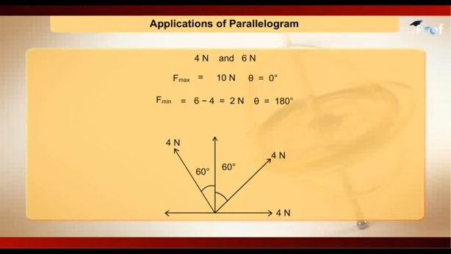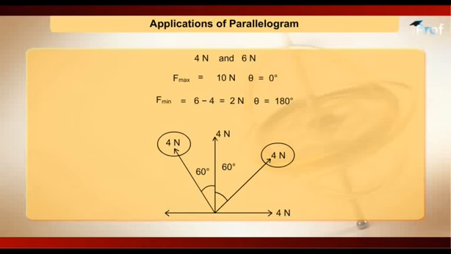From the parallelogram law of vector addition, we can see that the resultant of 4 Newton and 4 Newton, with the angle between them being 120 degrees, will give you 4 Newton force acting along the angular bisector of the 4 Newton and 4 Newton. So, the resultant of 4 Newton and 4 Newton will give you 4 Newton. And the resultant of this and this we have calculated, that is equal to 4 Newton.